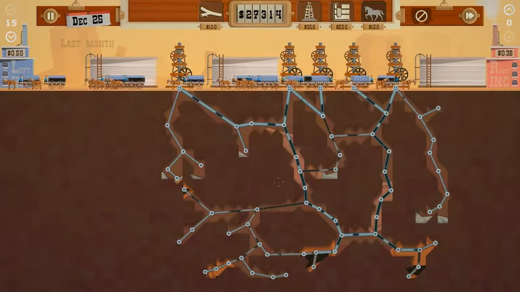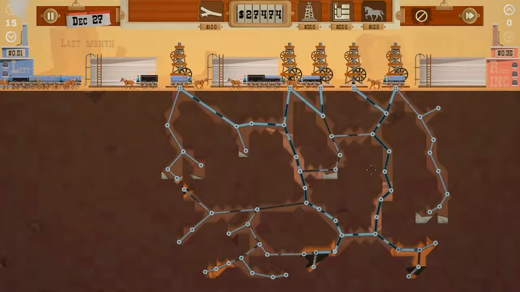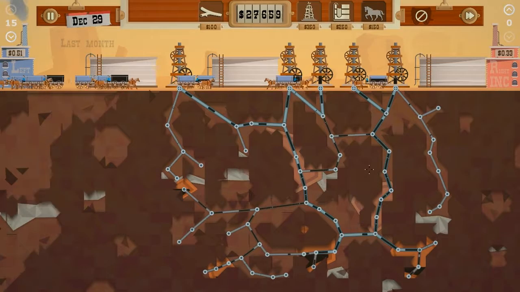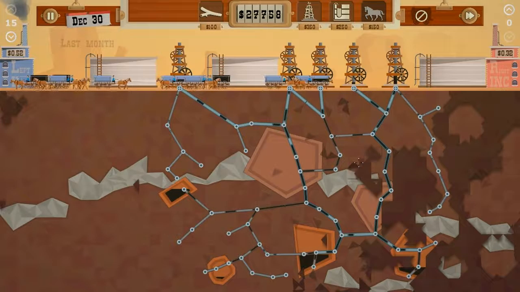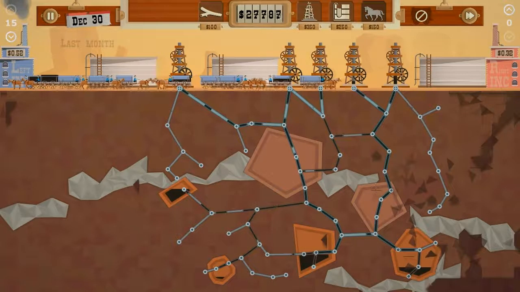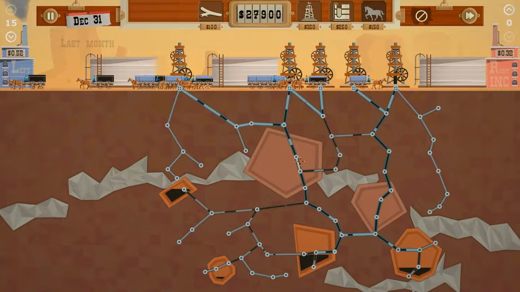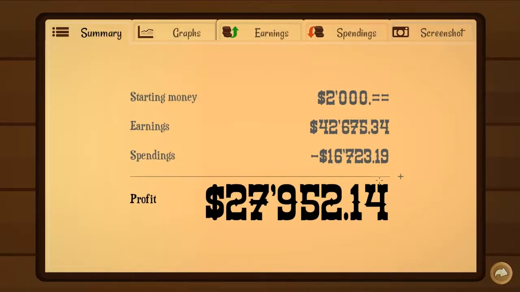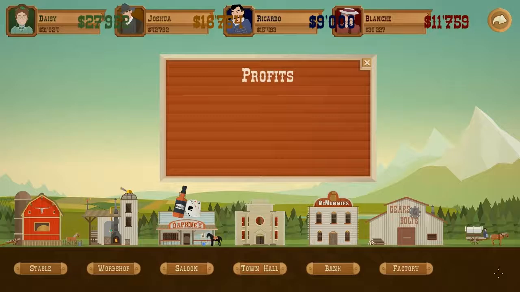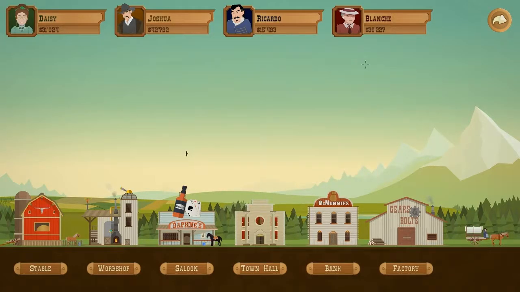No, come on, we were doing so well. We got all the rigs up, I'm telling you. Yeah, but it was okay. Earnings, 42 grand. Yeah, it's good. It's not too bad. There we go. That's not bad.